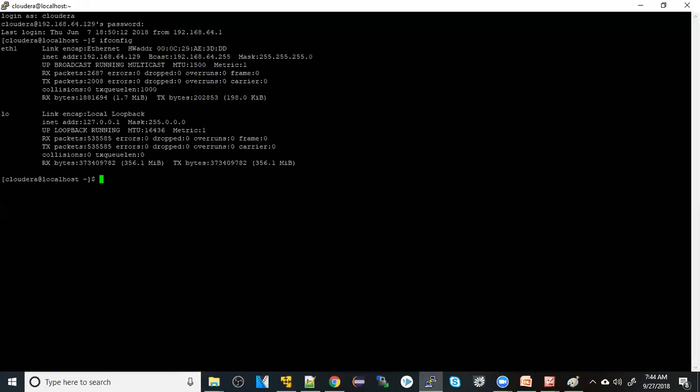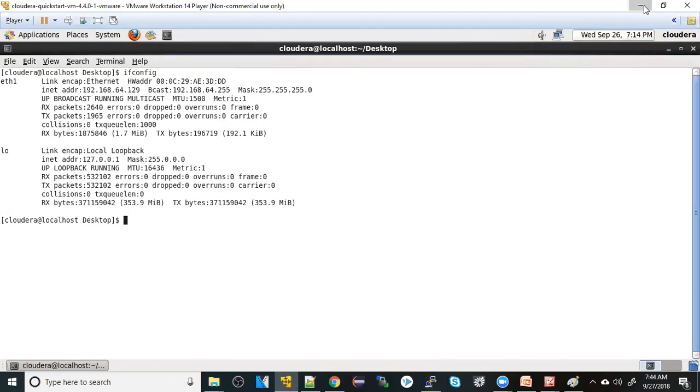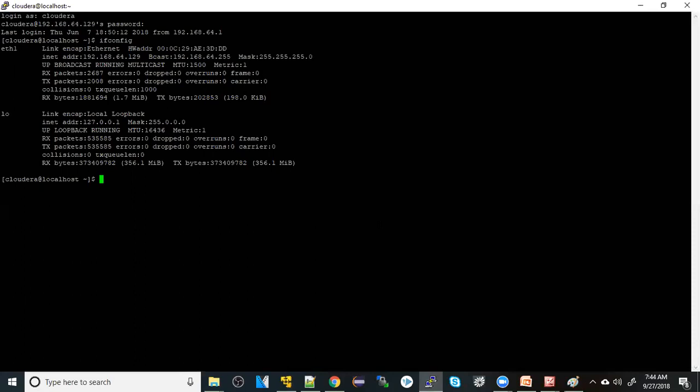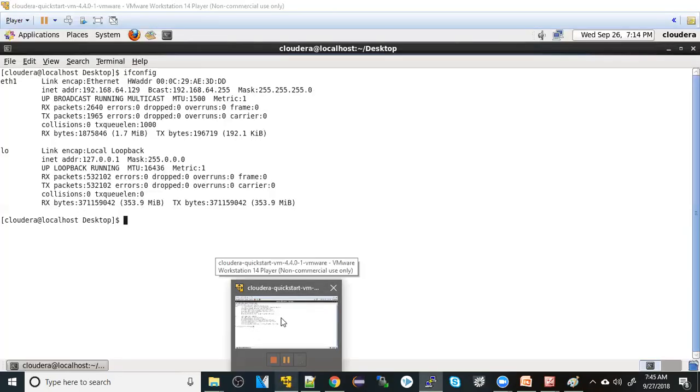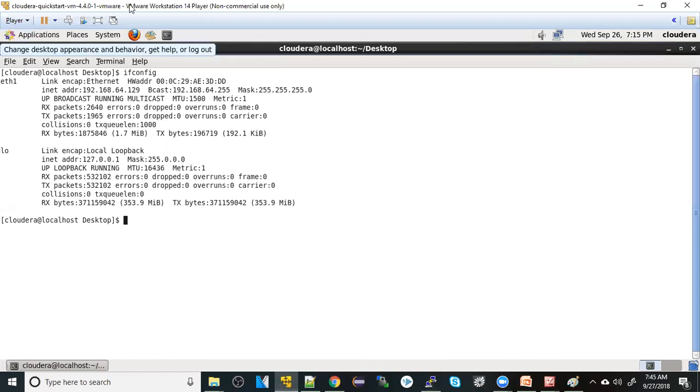This is exactly how we will do it in production, or whatever the live environment will do the same. So can you connect to my system from your system using PuTTY? Because that's the IP address, right? Can you connect from your system using PuTTY with the same IP address? Provided you give access and the port is open, then we can connect. Exactly, that's the point. If we open the port and there are some settings which we need to mention in this Cloudera VM, then you can also access.